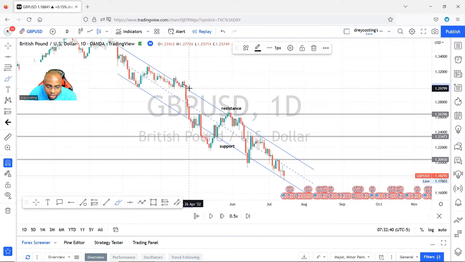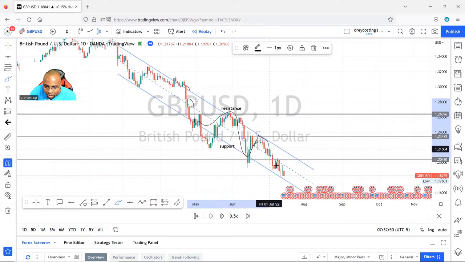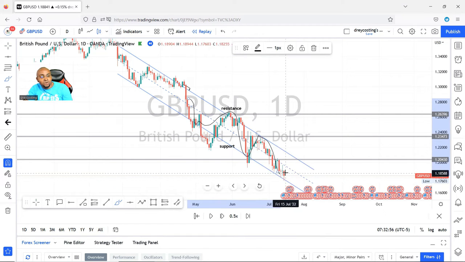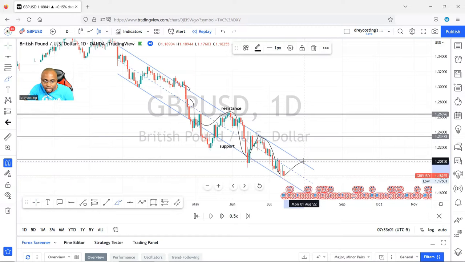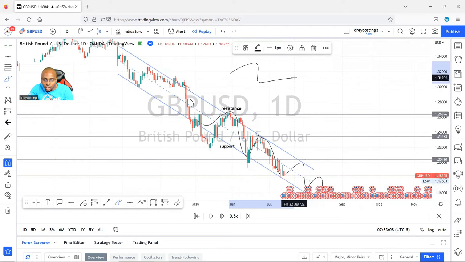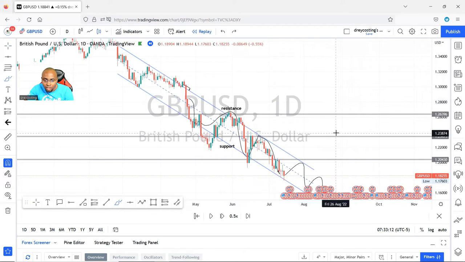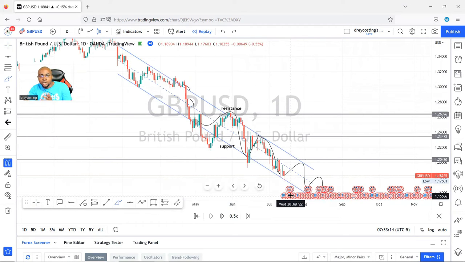It works like this. Price hits the resistance right here, comes down to support, back up to resistance, down to support, back up to resistance, and down to support right here at this level. So it's our support right here. What do you expect to happen? For it to come back up to resistance right here and continue down in the channel. In a downtrend, you have a series of lower highs and lower lows. It moves in a channel when it's trending.